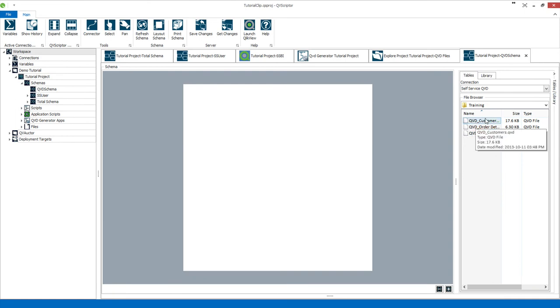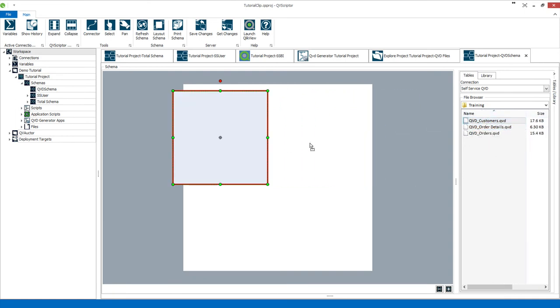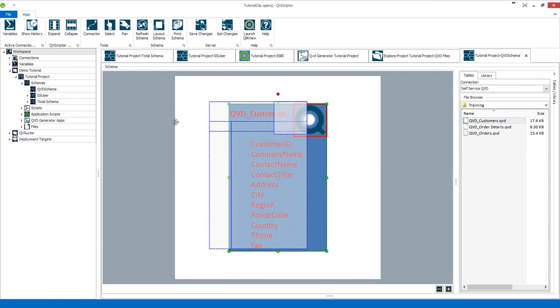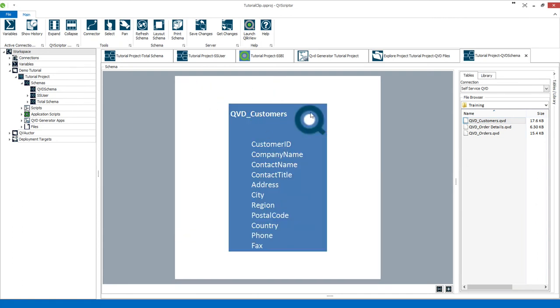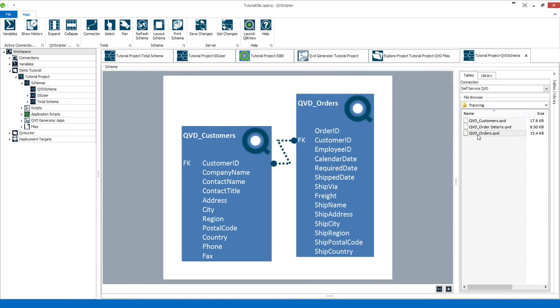So what I can do now is to start utilizing these in my schema. So I have my customers over there, and you can see the icon represents a QVD. So I have my customers, my orders, and my order details.